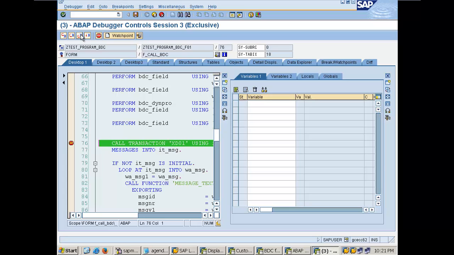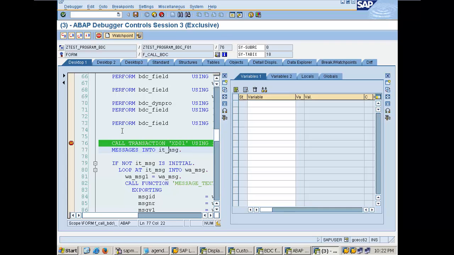This validation helps with different kinds of checks. For example, you are creating a customer for a plant, let's say 1000, but that customer is not valid for that plant. So it will go to that screen, apply the validation written in the back end of that screen programming, and if it gets any error message, it will collect it here. So basically, BDC goes screen by screen, field by field, and applies all the screen validations.